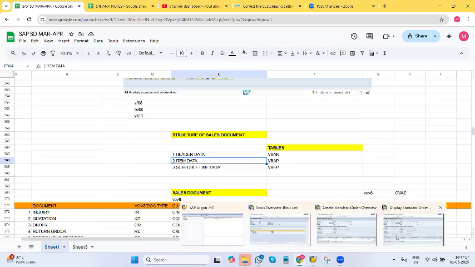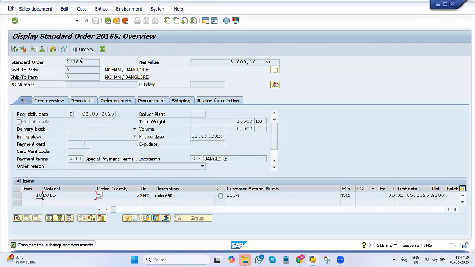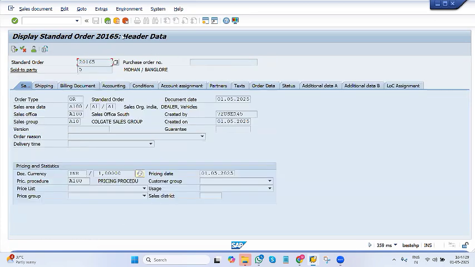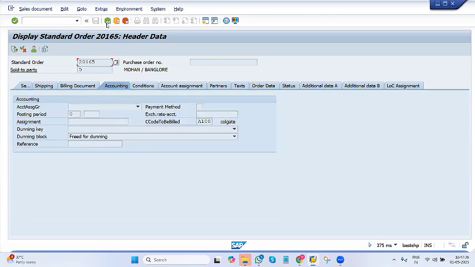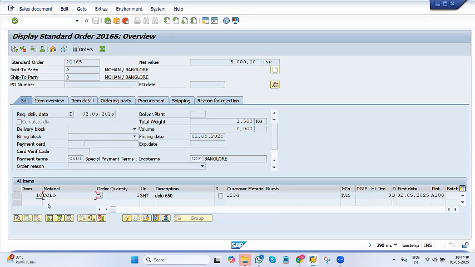So you can see this is our sales order. This is our sales order only, right? Standard order. This is our order number. So here, this is the header data. Display document header details. If you click on here, then we'll move into the header data. You can see we are in header data. So whatever change you make, the change will be applicable to all the line items. Line items are nothing but these materials.